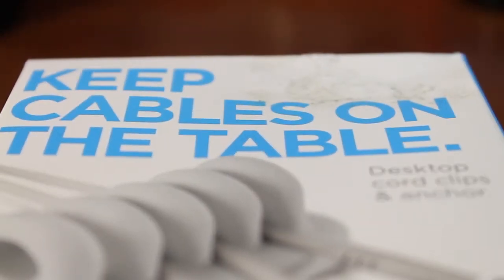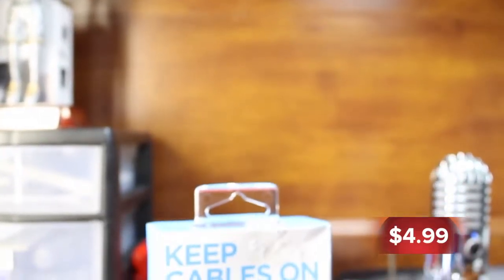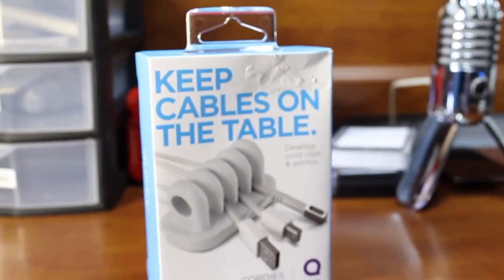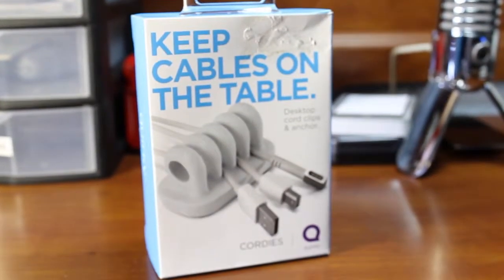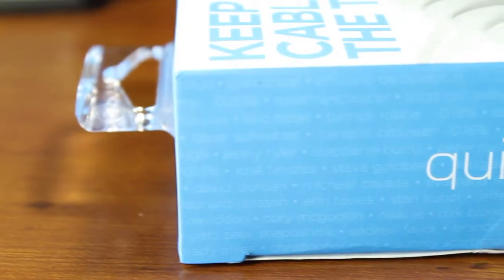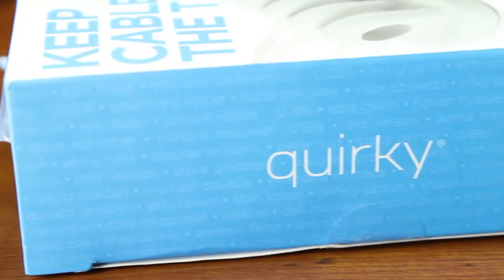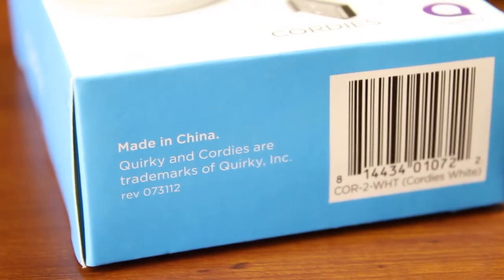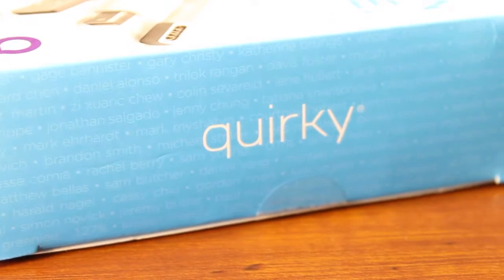Their motto is "keep the cables on the table," which I like because it rhymes and it just sounds really cool. On the front of the box, we have, of course, "keep the cables on the table" and a picture of the product itself holding some cables. On the left side of the box, we have the product maker Cordies, which is a distributor that allows you to submit your own ideas and they will sell them for you if they qualify. On the bottom, we have the famous Made in China, which of course means it is produced in China. And on the other side of the box, we have Cordies products again.